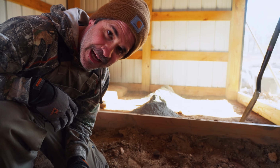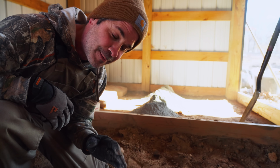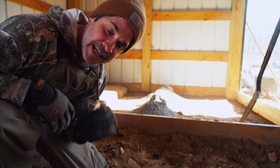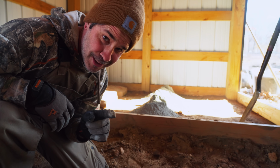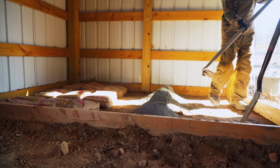That's why my wife is not out here, my pregnant wife. If you guys didn't know, we just found out we're having a baby. It's crazy, it's very fresh, but we don't want to take any risk at all, so she's not gonna help. That's why she's not out here. She'll come out here at some point though, I guarantee it. Just to supervise, you know.